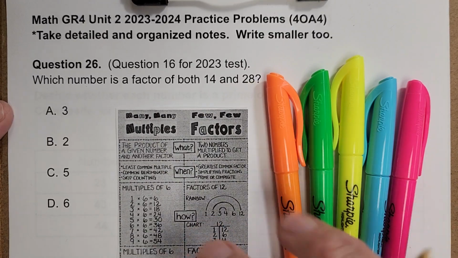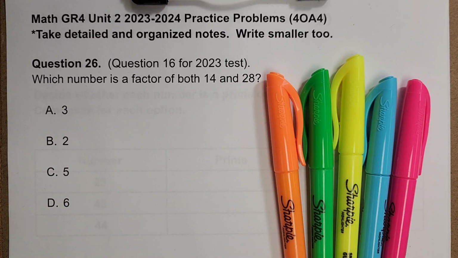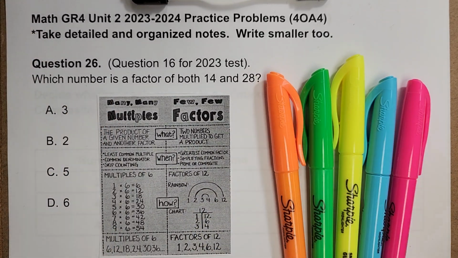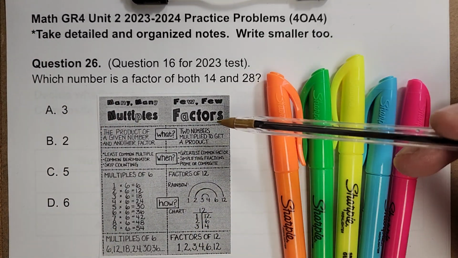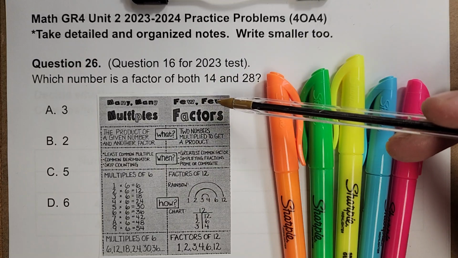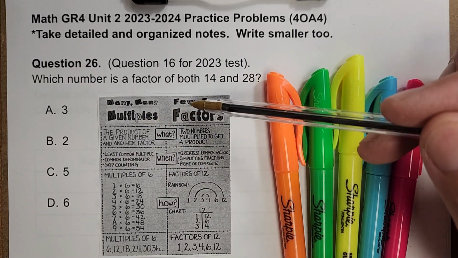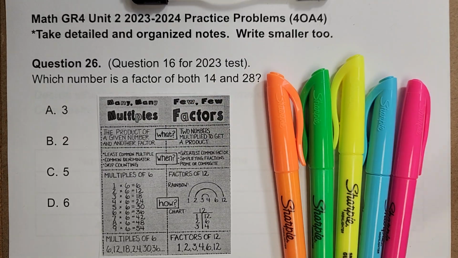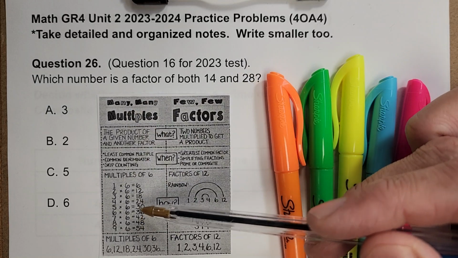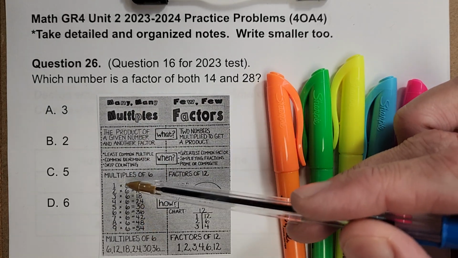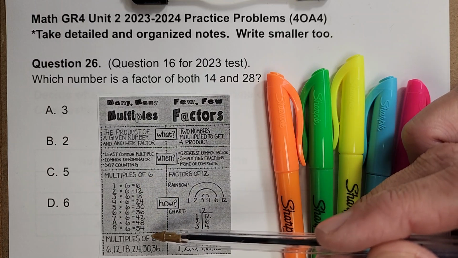So I actually got this little anchor chart, so if I can take that away, right? This is a little anchor chart that I found on Google, and it's just a way to understand what a factor is, okay? And most of the time it's compared to multiples. So factors are not multiples. There are few factors, but many multiples. And to keep this really simple, a multiple is just like skip counting. So we've been skip counting all year. You write out all the multiples of 6.